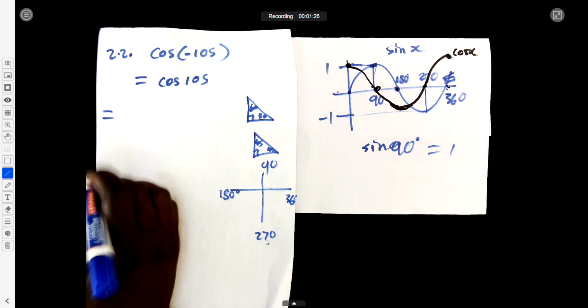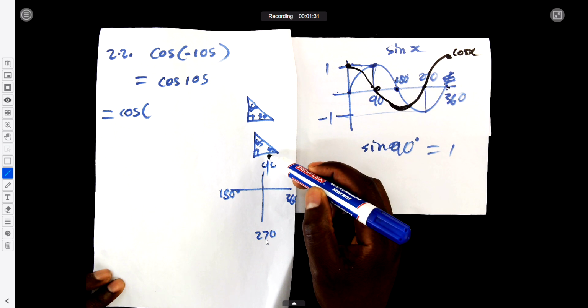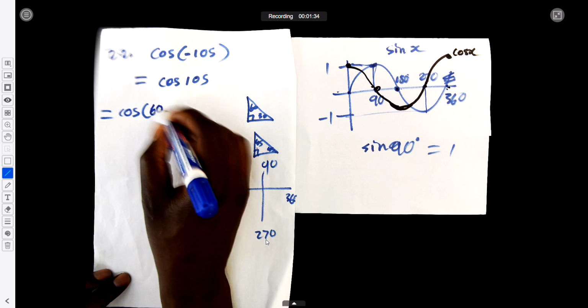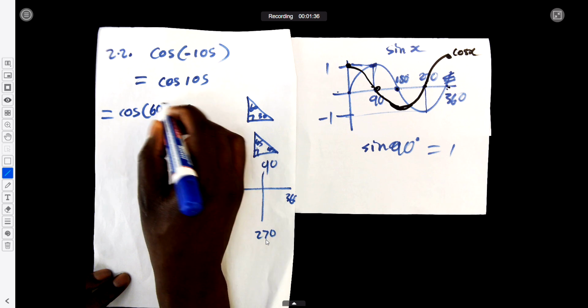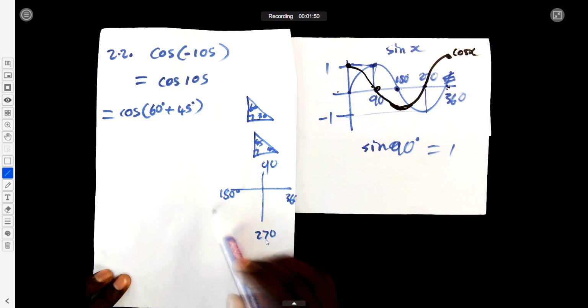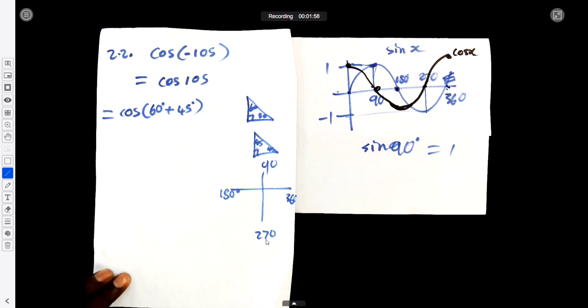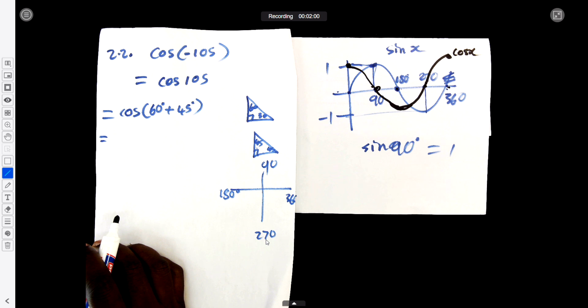So how will we do that? We know that to get 15, we can add 60 and 45. So the special angle 60 plus 45 degrees, that will give us 15. So always recall, don't use a calculator and get an answer. You won't even get that if you wanted 4 marks. So we need to use the special angles or the straight angles. If this doesn't work, like 180 minus the special angles, we use the special angles. So from there we can use compound angles.